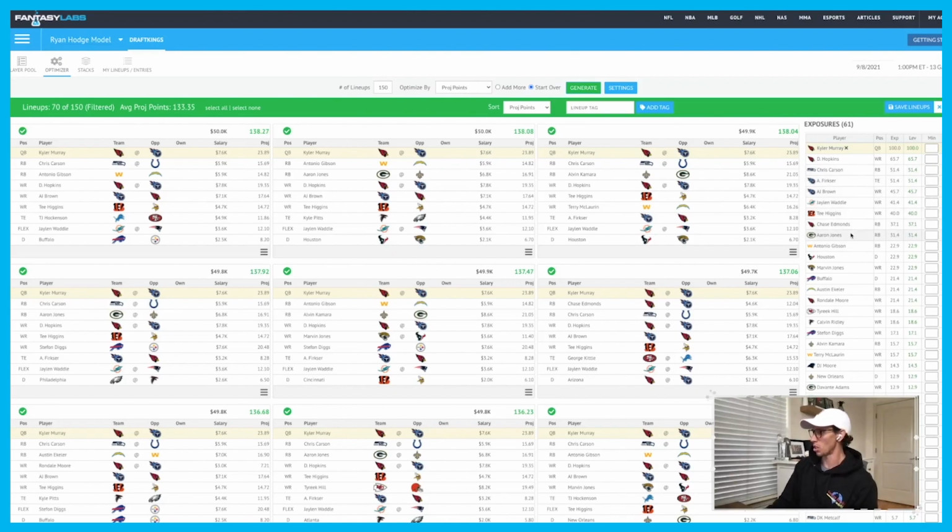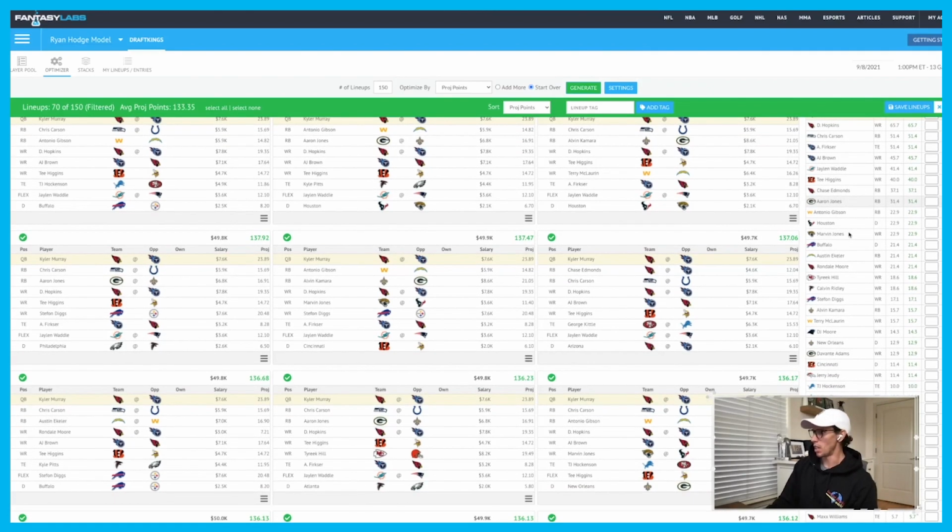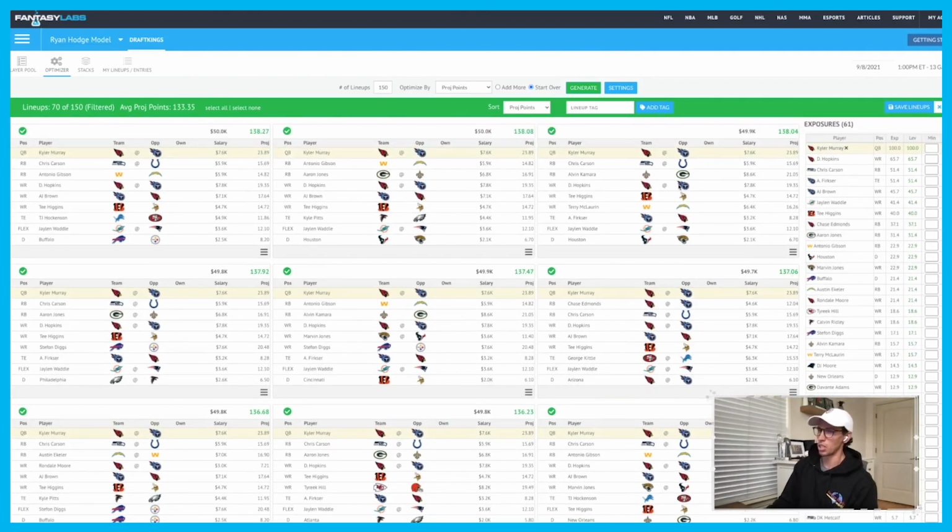What's interesting is you'll notice there isn't a lot of Derrick Henry, and that's because of the correlation here of just using those pass catchers versus having a running back in there. If Derrick Henry's having a great game, it's highly unlikely that A.J. Brown or any of the other pass catchers like Julio and Firkser are really having that great of a game, especially from a touchdown equity standpoint. So you'll notice he's not in a lot of these lineups.